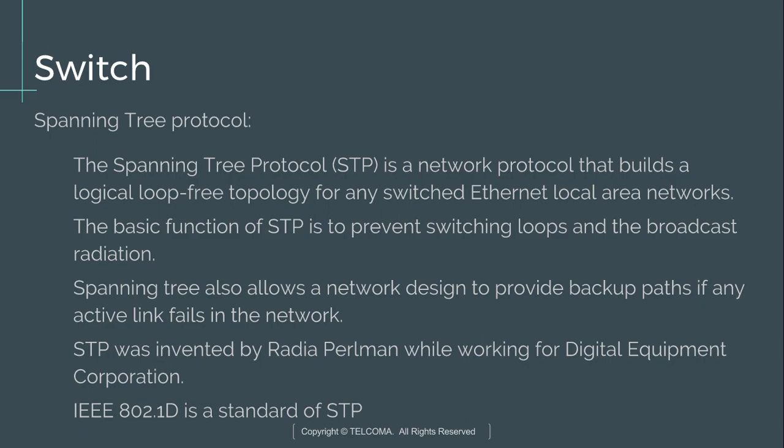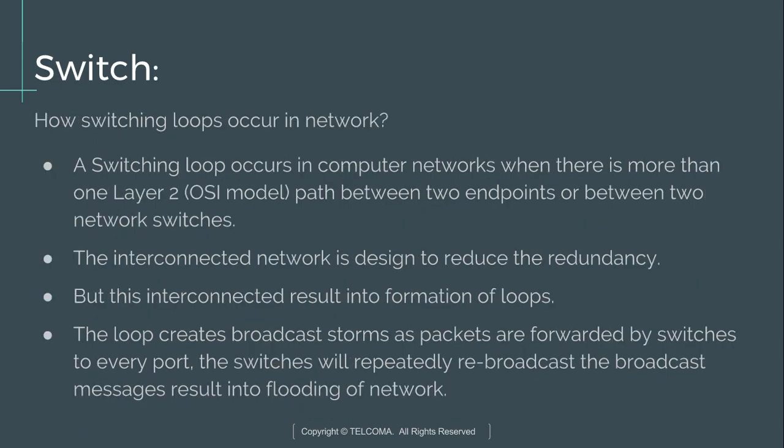STP was invented by Radia Perlman while working for Digital Equipment Corporation, and the standard used by STP is IEEE 802.1D. So here we know that STP's main function is to prevent switching loops and broadcast radiation in the network. Next is how switching loops occur in a computer network.